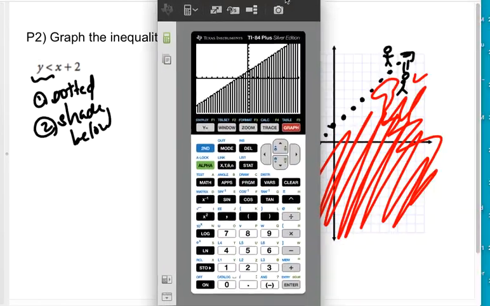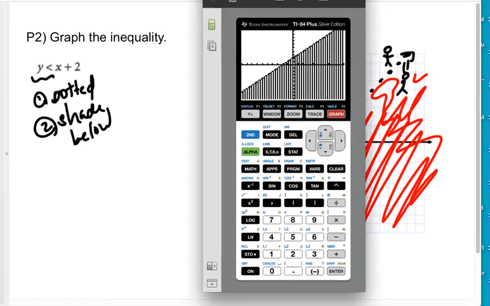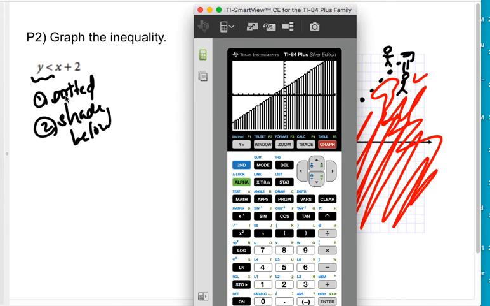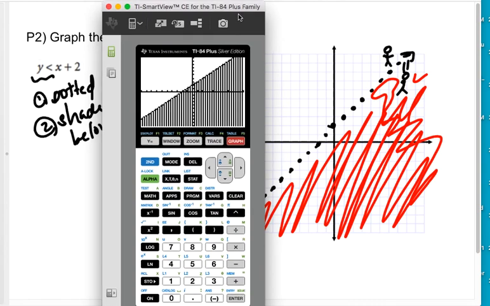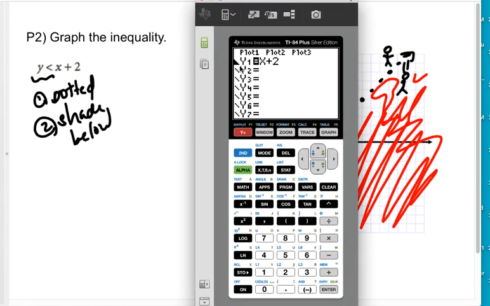What it won't do, now your calculator does have the ability to graph a solid line or a dotted line. It doesn't have the ability to combine the dotted line with the shading. Also, I can't really figure out why this would help you a lot, because here's the thing, you still have to know that this means shade below. Like, you're not changing the actual symbol here, you're just saying I know this means shade below. So if you already knew it meant shade below, I'm not sure why it would help you to put the time in to make your calculator look like this.